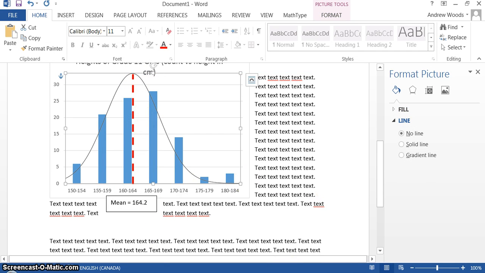It looks kind of nice. It does paint the picture. It definitely shows that my data isn't perfectly normal because my bars don't really line up like a bell curve, but that's okay. That's part of the assignment, just as long as we acknowledge that in our discussion of the errors or the limitations. That's okay.